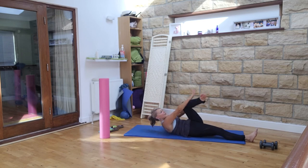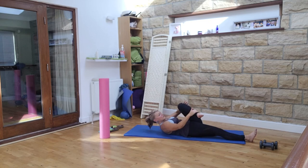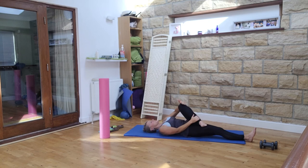Lift up, opposite hand comes to the outside ankle bone, and you just pull the heel. But the most important thing is you're pushing on the outside knee. Take a lovely breath in.